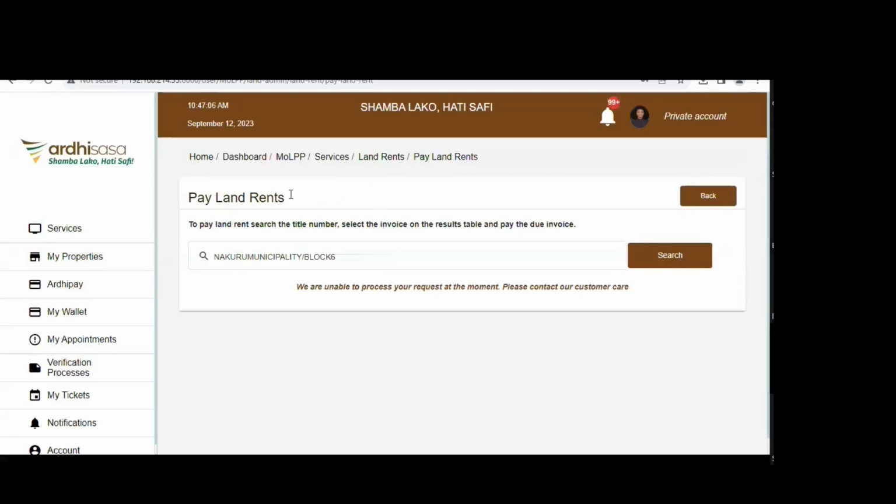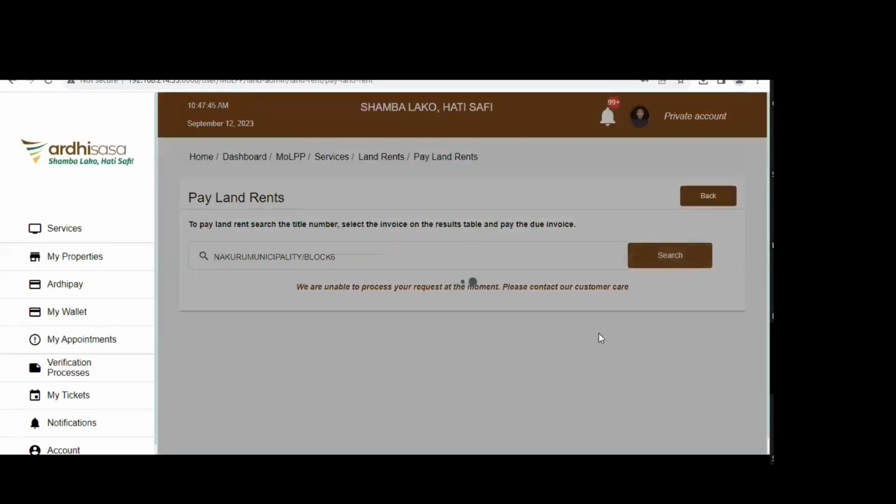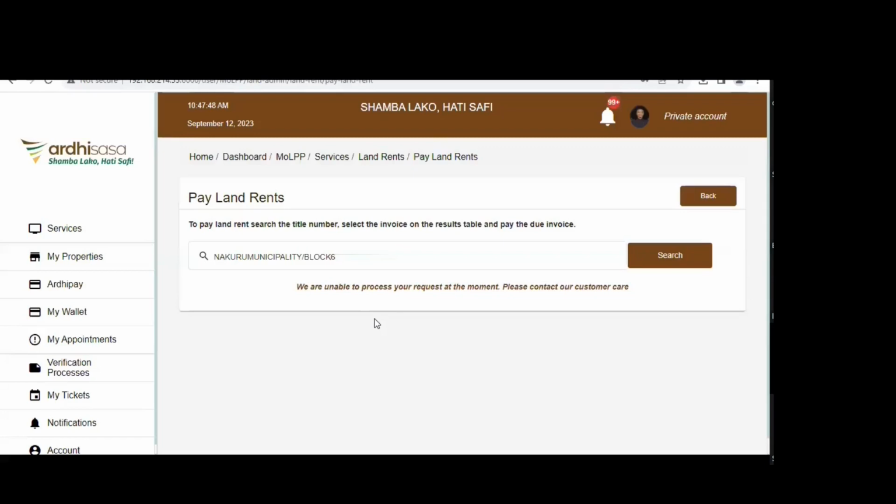All leasehold properties have to have rent, and it is indicated. But leasehold properties are assigned to different users, and at some point you may wish to do a transaction on that parcel, such as a change of user from residential to industrial or commercial. At that point, there is a revision of that land rent so that it goes in tandem with the current rates. If you are doing a subdivision, there is an apportionment of rent which changes what was paid previously.